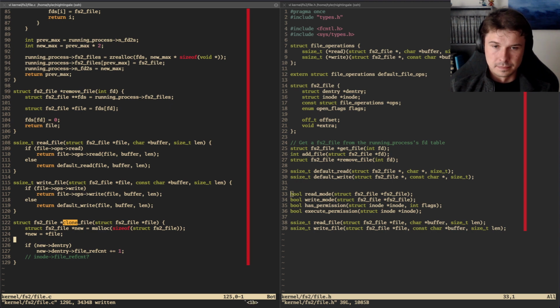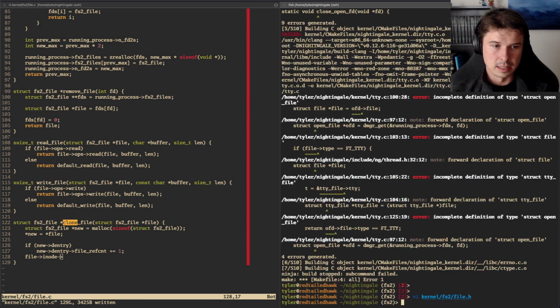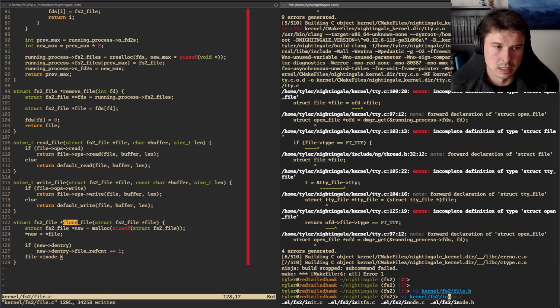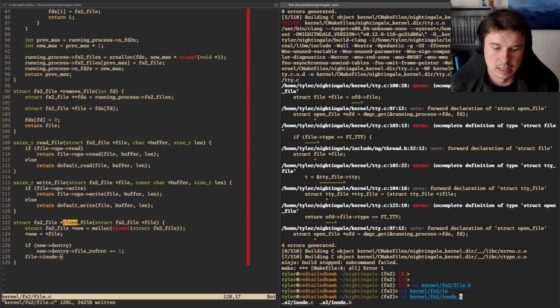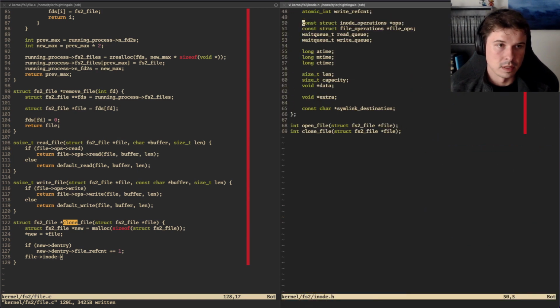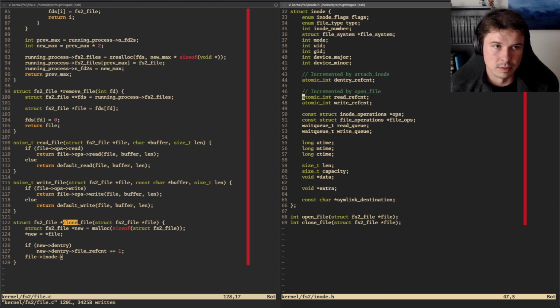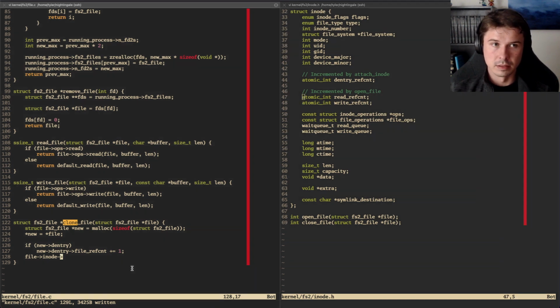But oh right, because yeah, there is a thing to do here, which is say inode to we need to update the .h read and write ref count incremented by open file. Do I actually want to?